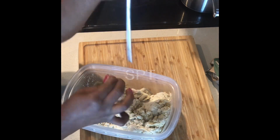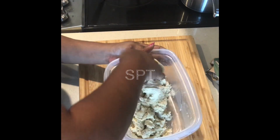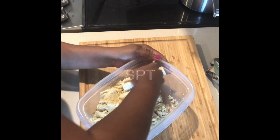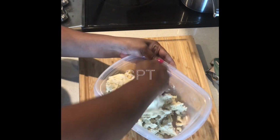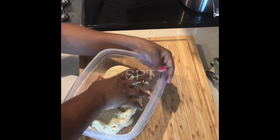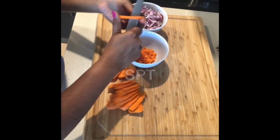Once combined, use your hands to get in there and knead. You'll see me using a squishing motion in comparison to the traditional knead. It's just because I'm trying to get the dough together, so to speak. Cover and keep on the counter for 3 hours. While that's going, let's prepare the sauce.